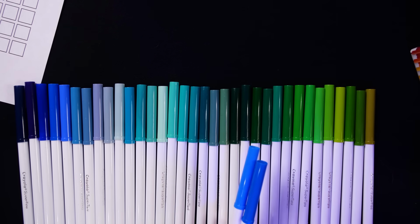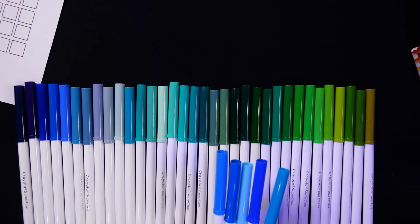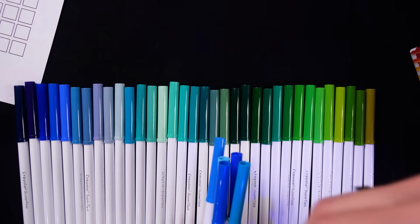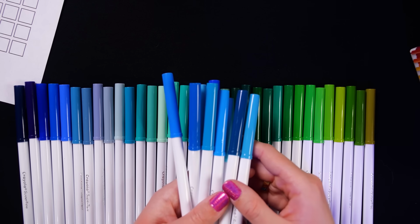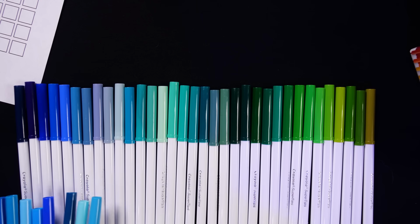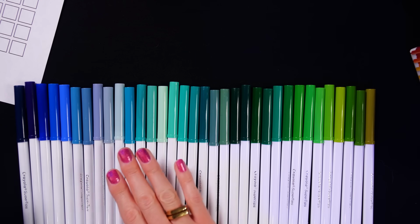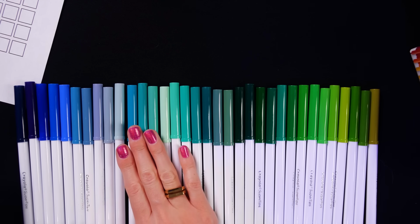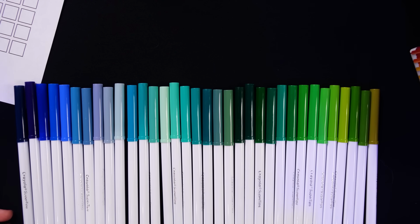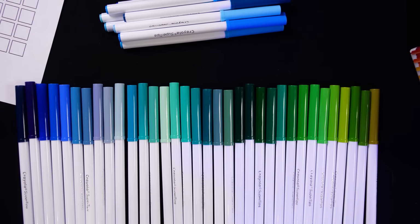So I do have these blues left. Yeah, we aren't done. We are not done. We have all these blues left. And I think I'm safe to say these are all on the blue spectrum. So I really need to keep these together. I can kind of take the greens away. I'm gonna sort my little table over here.